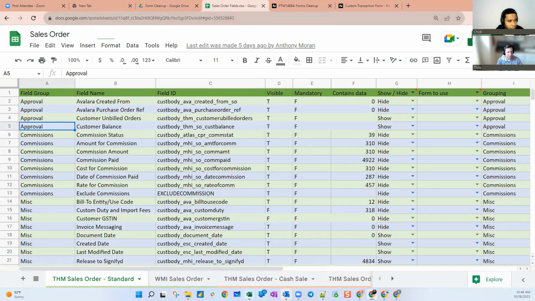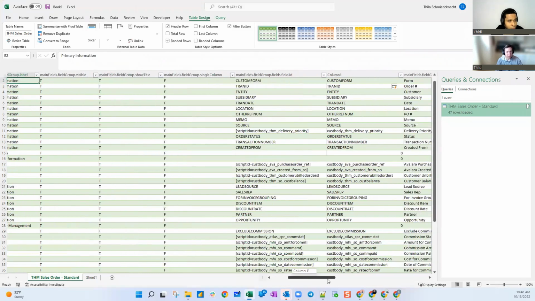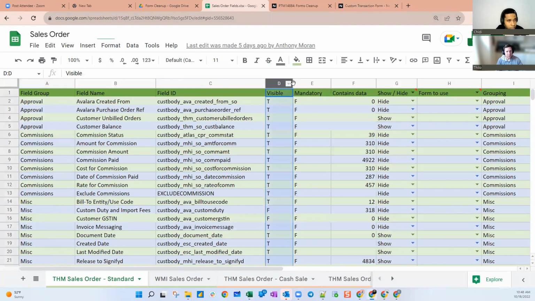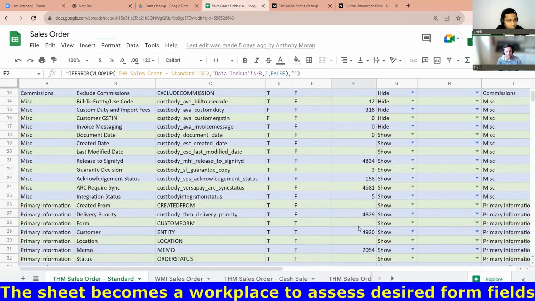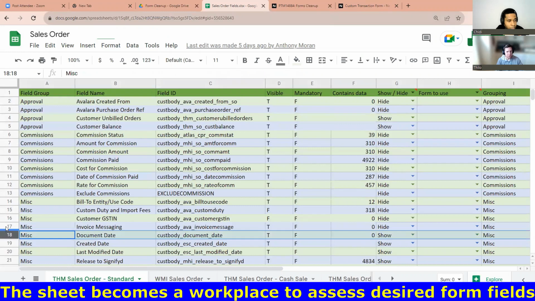I also have that in here, where I have the name of the form, the type of form, the group where it is, and then also the field name and the field ID. I also have if it's mandatory or hidden or shown. So that's where I get the visible and mandatory information. I'm then looking up, so I can show him, hey, all of these fields, this is how much of them actually have populated data versus which ones are on the form, but there's nothing in there.